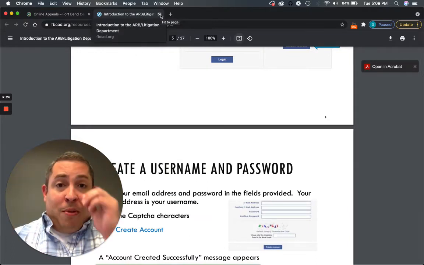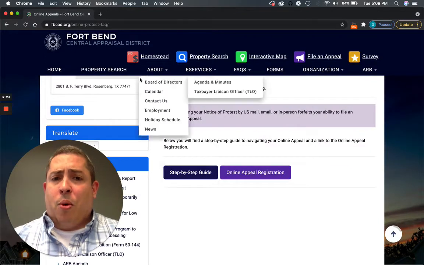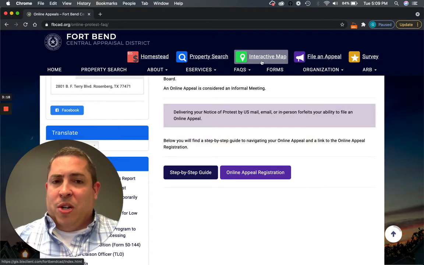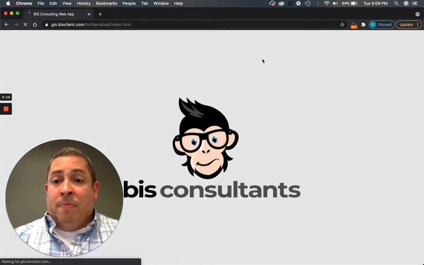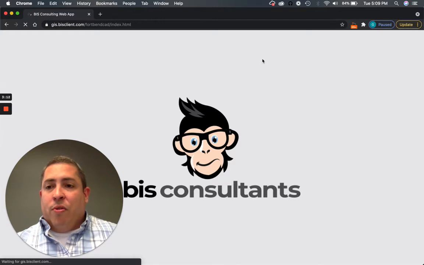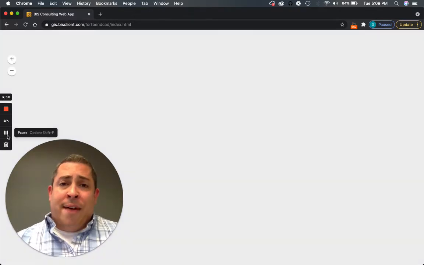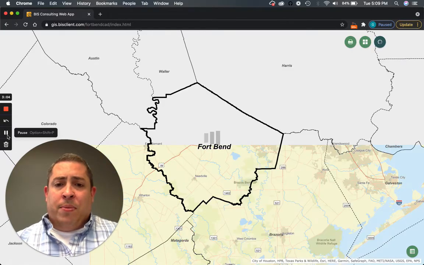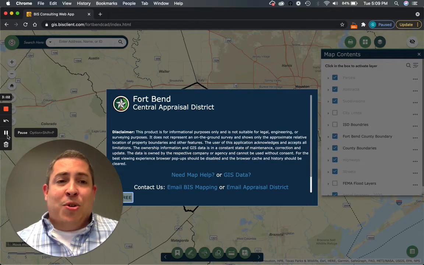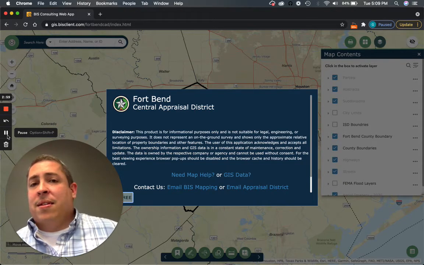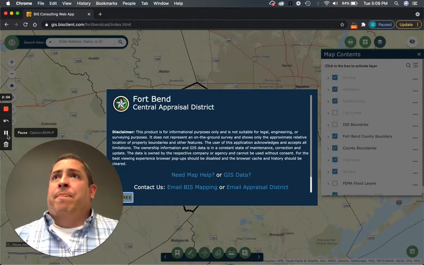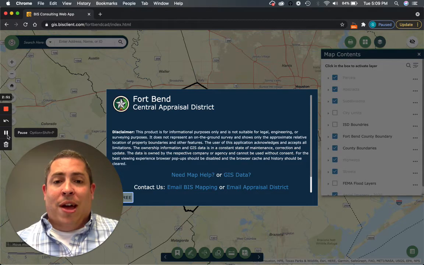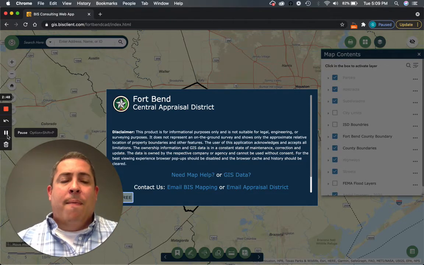But what information should you provide to them is really the big question. So this is where we're going to go back to this site, and we're going to do either the property search or the interactive map, whichever one you want to do. So let's do the interactive map as a nice little tool for us. And you'll want to gather the evidence you need before you begin filing the protest or the appeal using their website. So you'll want to put any information you have about the condition of your house, whether there's paint that needs to be done, the carpet's in bad shape, the air conditioner is old, you've got big dogs back behind you that hurt your value, or whatever it may be. You want to list that stuff out the best you can.